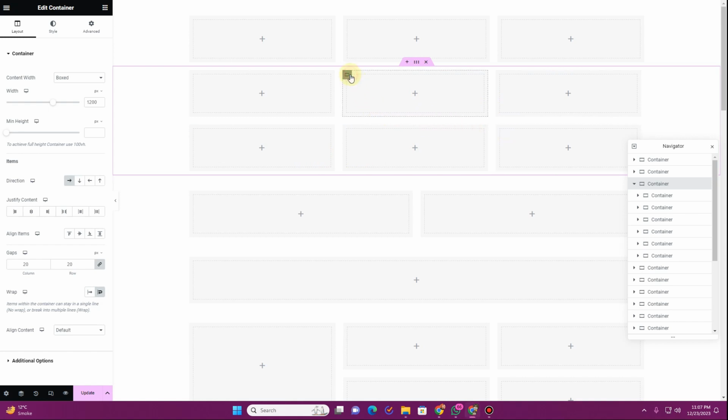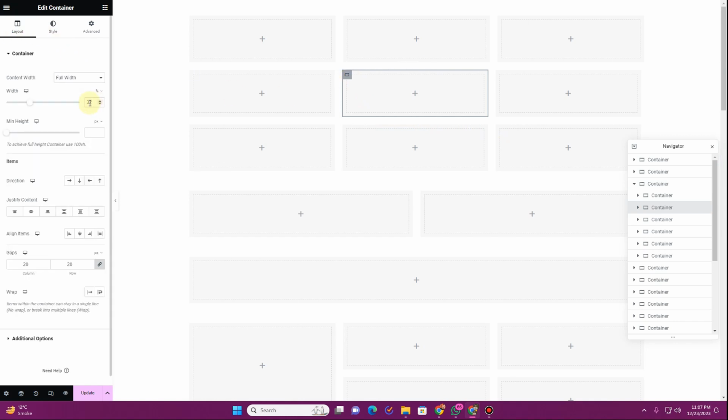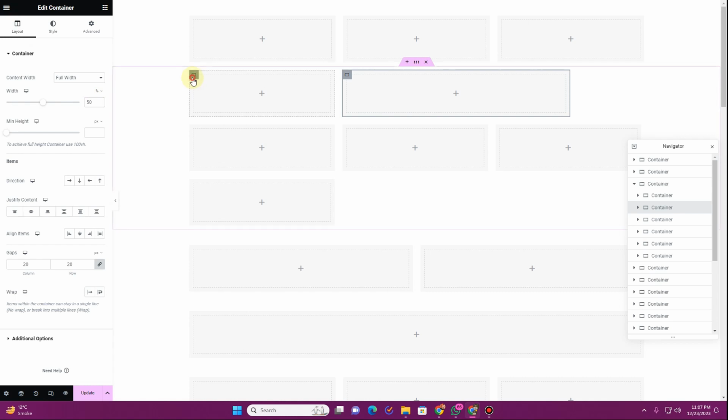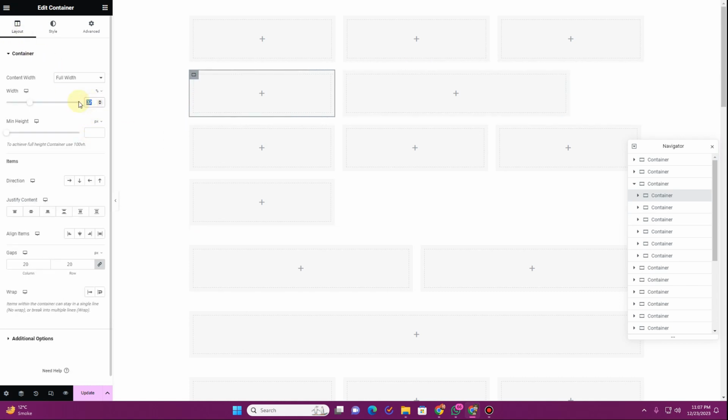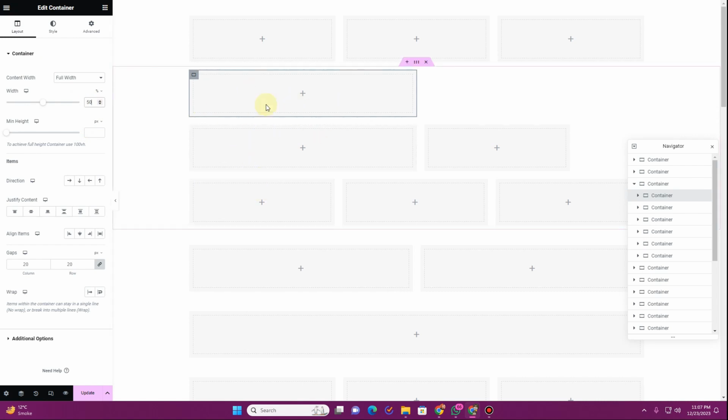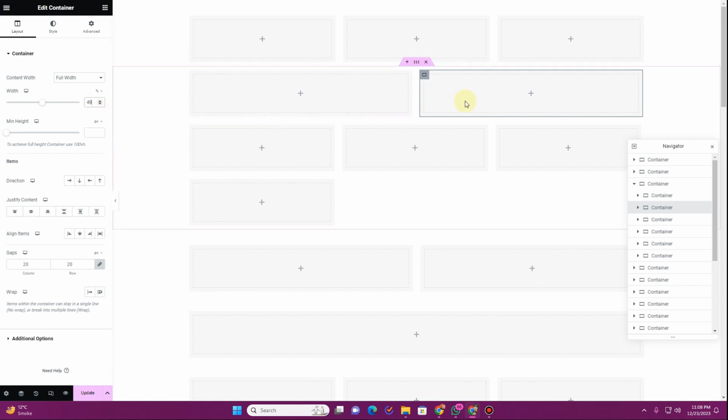In order to do that, click on the second container and change its width to 50%, and do the same thing with the first container. Now both of these child containers have a width of 50%, but they are not stacking next to each other, and there's an explanation for that. Look at this gap. We have a gap of 20 pixels. We have applied 50% and 50%, which is 100%, but you need to add this 20 pixels to the total amount, so we have a value higher than 100%. What you need to do is reduce your width by 1%, and then they will stack next to each other.